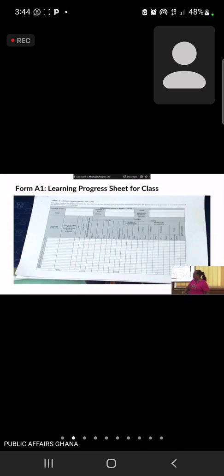Learner's first name comes in the second column, and then age, gender, male or female. And then we noticed some of you had grouped females before males, and then vice versa at certain points. But they are all learners. However you do it, only indicate that so and so is a boy, so and so is a girl.